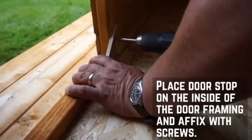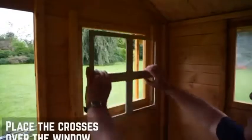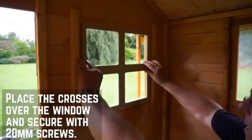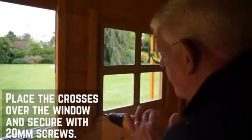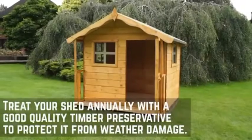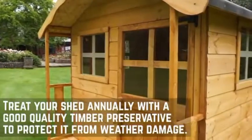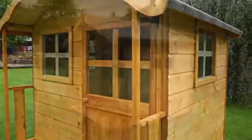On the inside of the door, secure the ply triangle doorstop to the bottom left corner. Place the window frame crosses against the inside of each window and fix using 20mm screws. Now that your playhouse is complete, you will need to treat the building with a high quality timber preservative to protect it throughout the year.